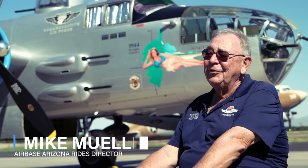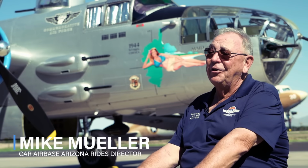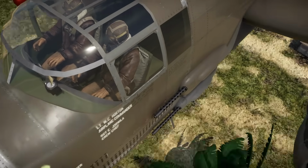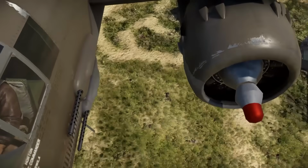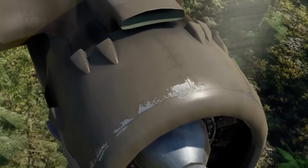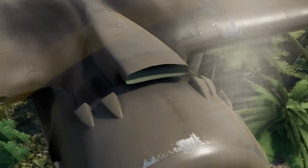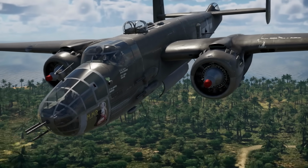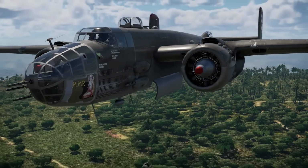With the B-25, the engines are mounted very close to the fuselage. And on the B-25, like on most combat aircraft, the exhausts are all very short stacks, maybe 5-6 inches long. There was a separate stack for each cylinder. There's 14 cylinders on each engine. So you can imagine there is no muffling of the sound whatsoever, and it's very, very loud. And of course, the propellers are right next to the pilots. So most B-25 pilots suffered hearing loss on one side or the other, depending upon whether you were a pilot or a co-pilot.